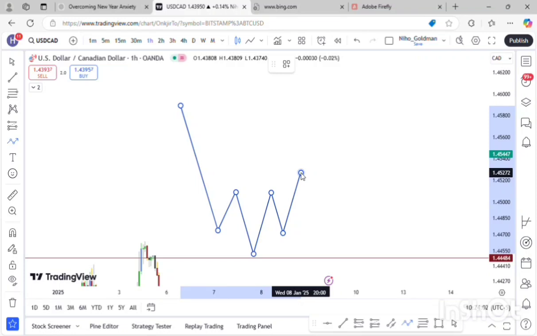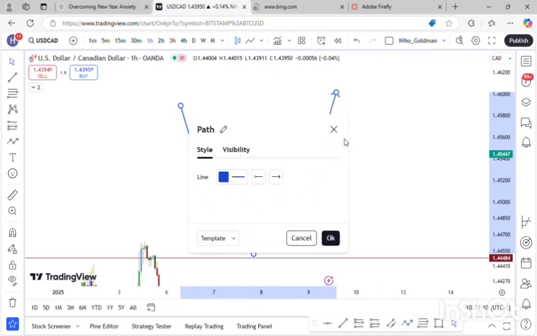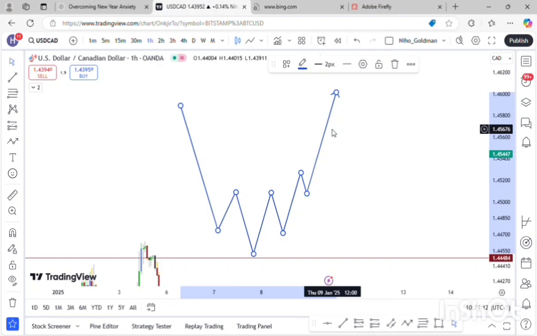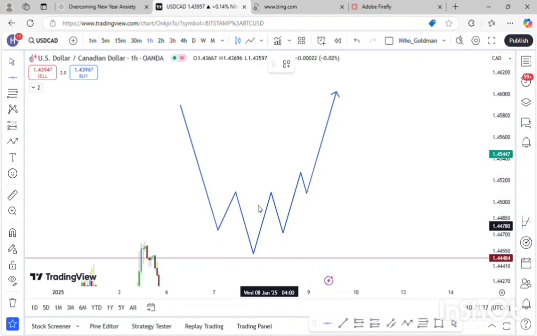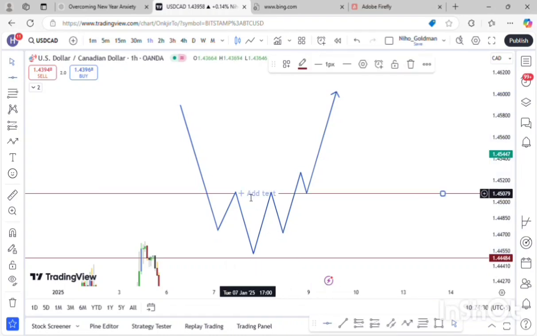So what happens in this place is we expect the market to shoot back up to this particular level. That's what we are expecting. So that's why we are trading it. We're expecting the market to shoot back up to this particular level to complete this full structure. Normally when you see a market like this, it is called an inverse head and shoulder. This place becomes a resistance, a psychological level. This is the shoulder, the head, the shoulder, the neckline.